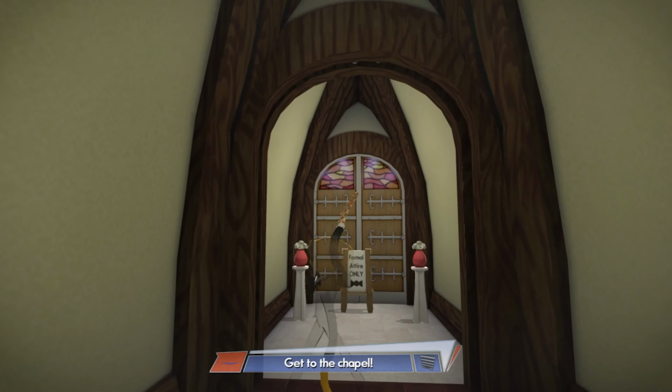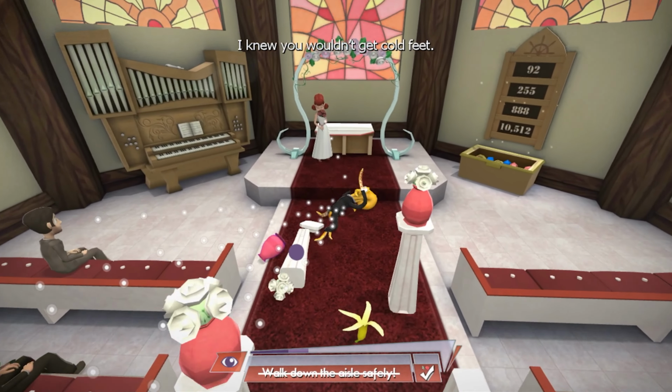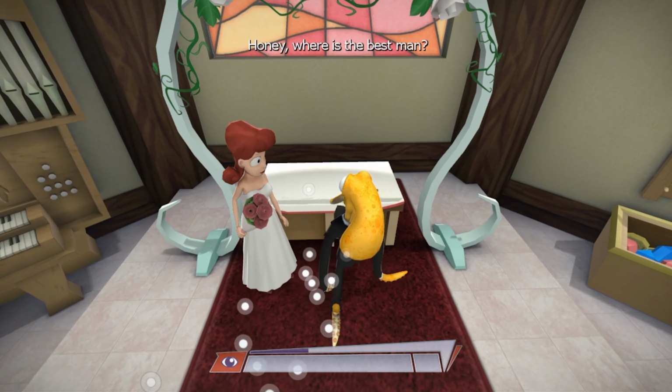One. Two. Three. Is that a fish? Who invited the fish? Is that my relative? He's not even on the seat. Oh, who put bananas here? Get the bananas out of here. Oh, I knew you wouldn't get cold feet. My feet are never cold. They're warm. Where's the best man? There's a best man.